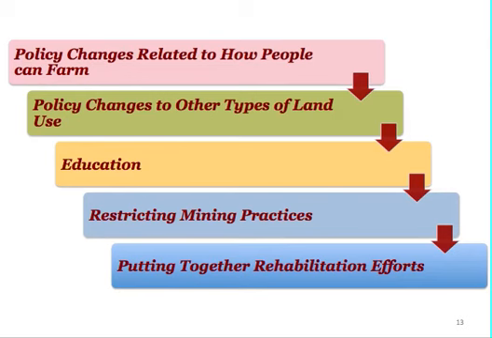Policy change related to how people can farm. If the people are using lands to get natural resources or they are developing it for the people to live on, then the policies that govern them should be one that will help the land to thrive instead of allowing them to harm the land further. So the policy changes could be sweeping or they could vary depending on the type of the land use at hand.